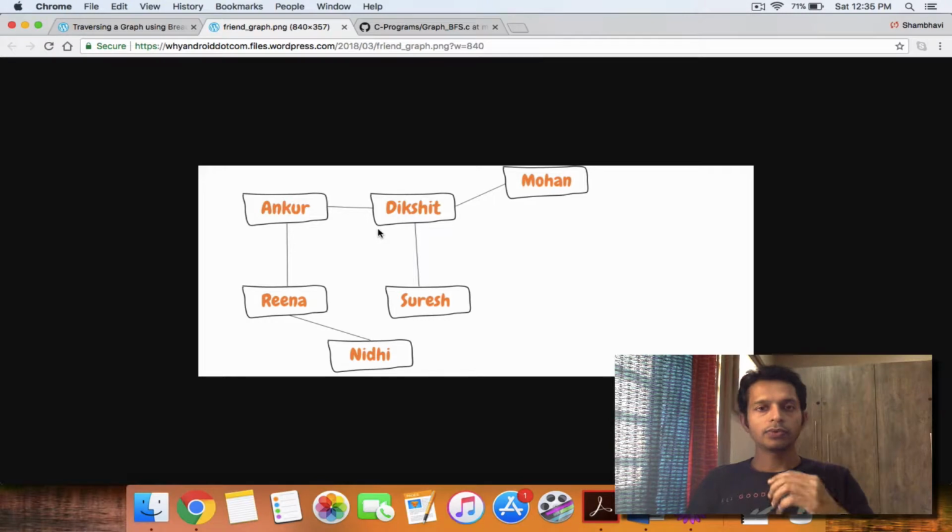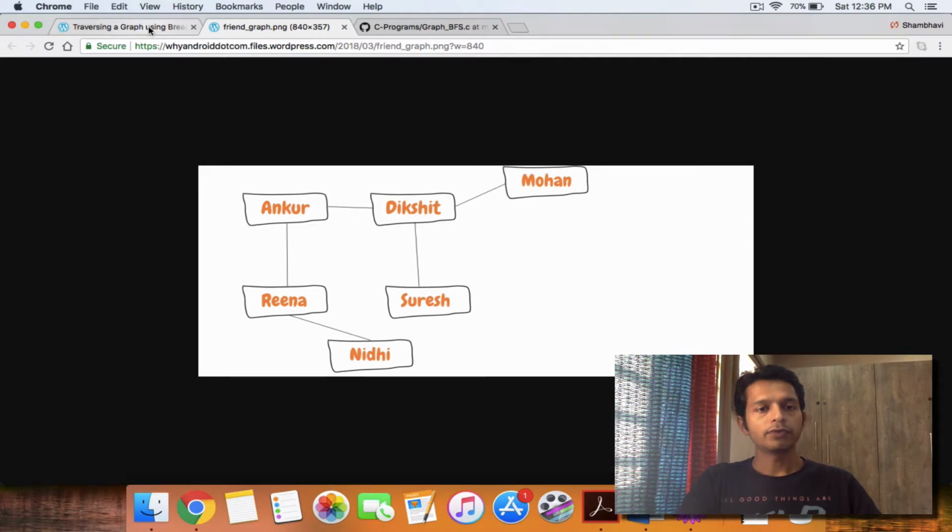Interestingly, when you visit this graph using breadth first traversal, you can also create a tree, a breadth first tree, and that tree can be used to find the shortest distance, say from this node Ankur to the rest of the folks. So basically, you know how closely someone is related to Ankur, or how close a friend that person is. I know that Nidhi has one connection which is connecting her to Ankur. That way you can have various permutations and combinations. You might have seen that already in social networking, although the level of complexity is far more, but that's the basic idea.